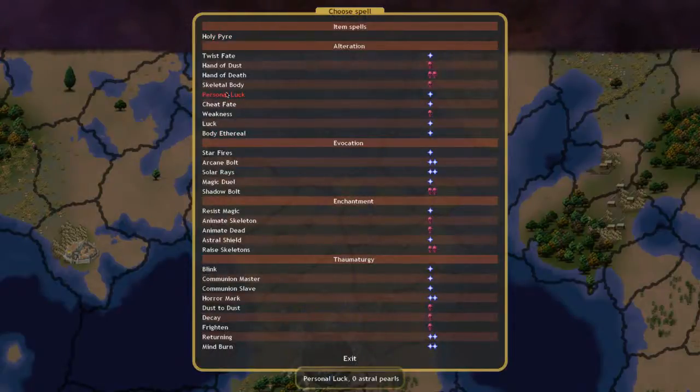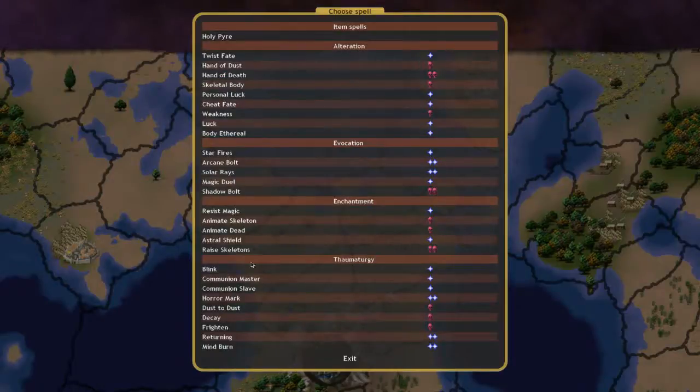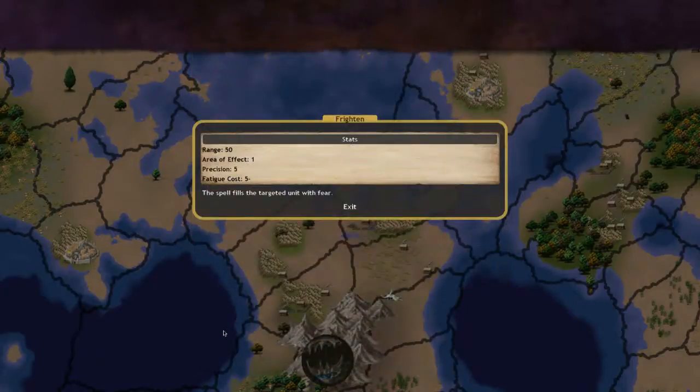Where is personal luck here? There we go. Personal luck for himself. And then after that, do we need to cast any other spells for him? He's going to cast Frighten.